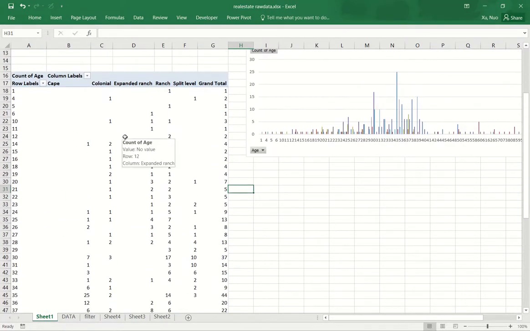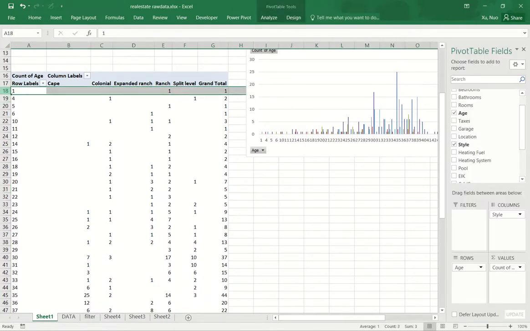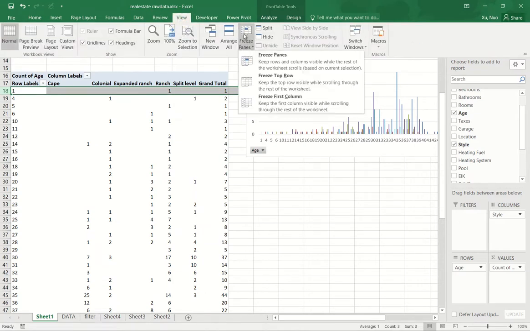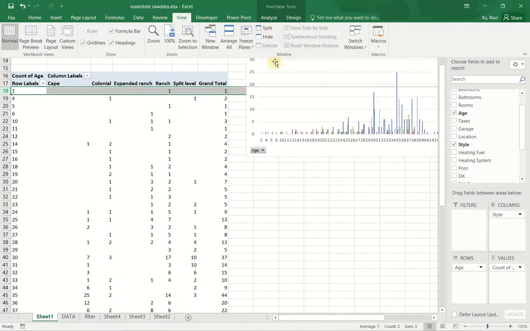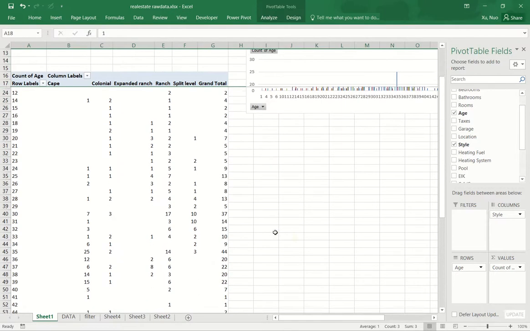But as you can see, the pivot table itself is getting too large to scroll down. So I'm going to insert freezing. I would click on freeze panes. Now this title row is gonna stay put.